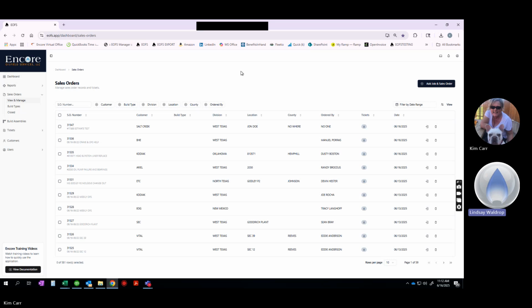We could fix it with Lisa, because realistically QuickBooks Time can be synced with EOFS as a continuous thing. The reason we don't do that is that if any time gets approved, even by accident, it's going to push into QuickBooks.